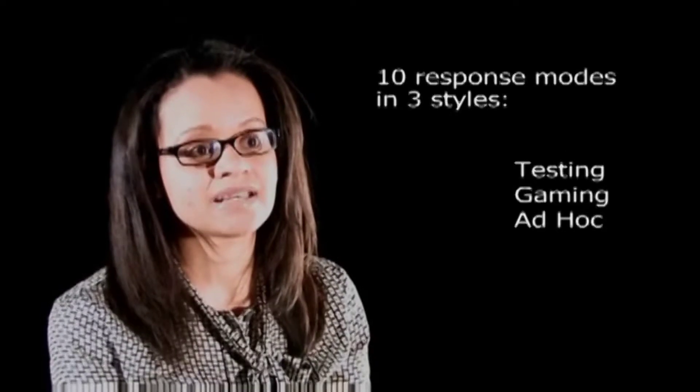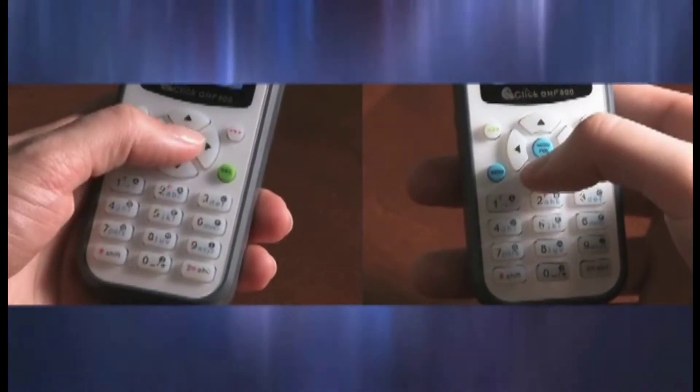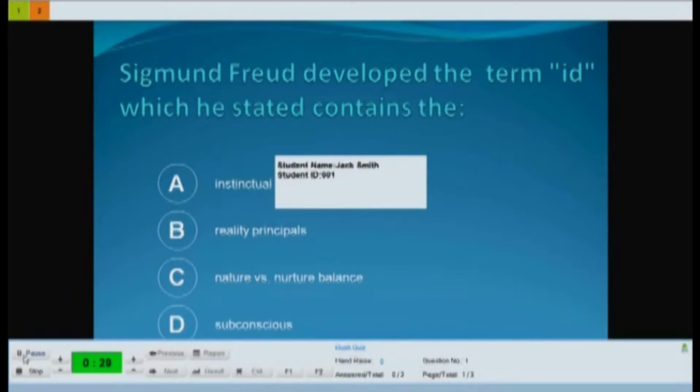You can have something as familiar as multiple choice questions with one answer, or multiple choice questions allowing for more than one correct answer. We also have a rush quiz mode that's similar to Jeopardy, where the first person to respond clicks in and their name appears on the screen, creating a fun and healthy competitive environment for students. This can be done in the classroom or a large lecture hall, and it can also be done off-site — for example, if you take students on a field trip or to a museum, they have the remotes in their hands with the questions on the screen.